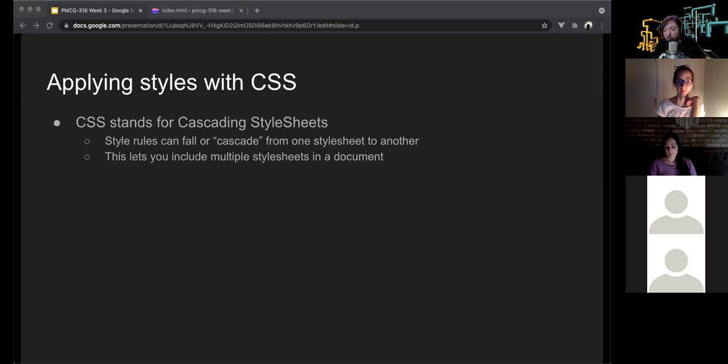As a project starts to scale up and get larger, that can be very convenient to separate out different roles into different style sheets.